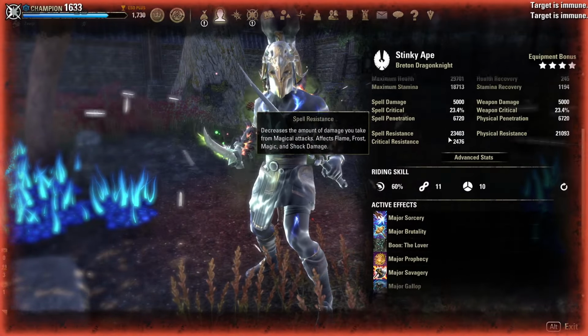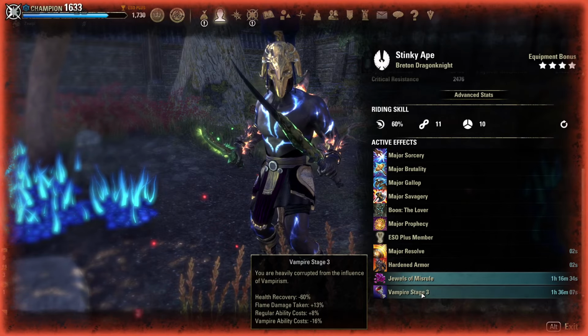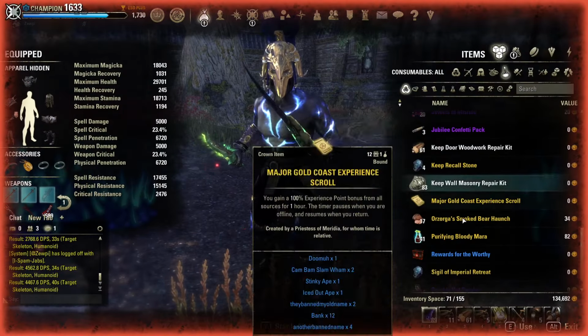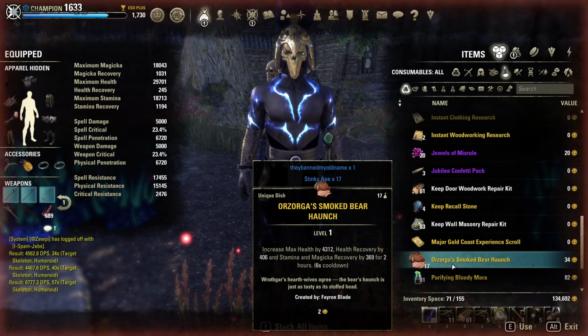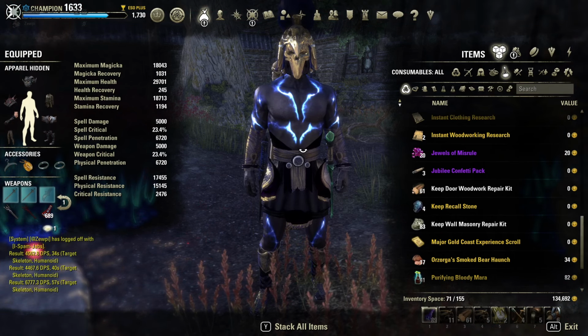Like I said, I am a Breton. Lover Mundus. Jewels for our food. Vamp stage 3. You could go Orzoga's. I just had jewels on just for the sake of the video. I didn't want to waste one. Just for the video.